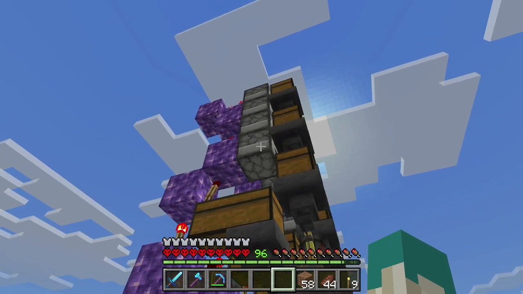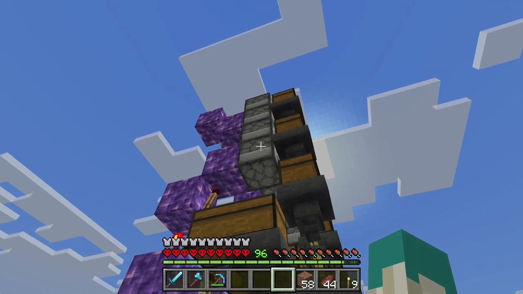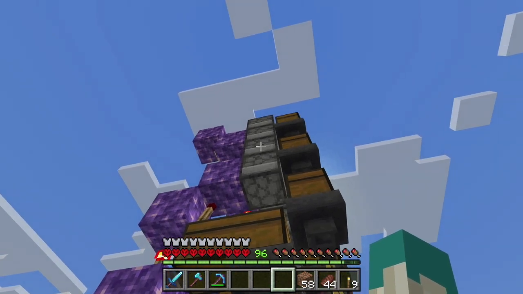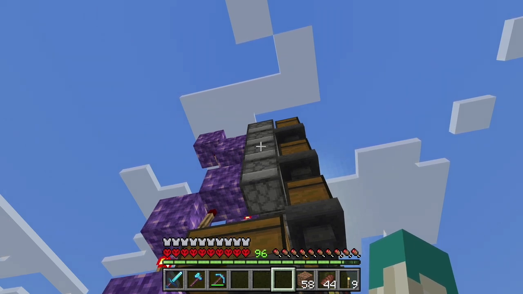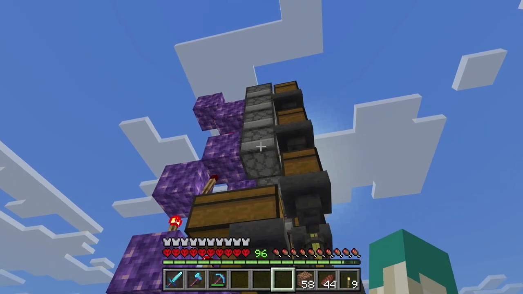So it will go nether wart. And then let's say, for example, one of them that I want is strength plus. So that would be nether wart in there, followed by some blaze powder in the second one. And that final one up the top there, we could add some redstone dust. Now, for this design, we don't need the fourth one, but depending on what potion you're brewing, you might need to go a little bit higher.